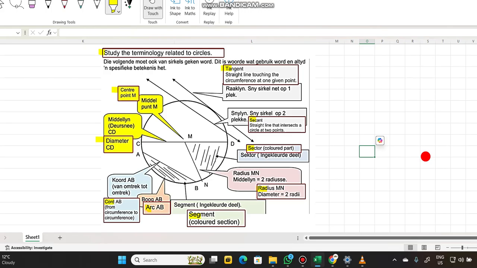Go a little bit bigger. Then draw your circle with all the details of that. You can use your whole page to do this. This is very important so you get this terminology. We are just touching base a little bit on the circles now, and then we will continue with how to measure it.